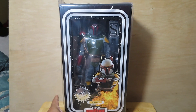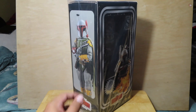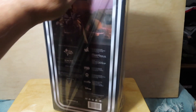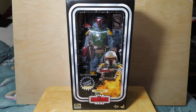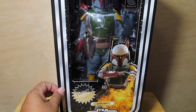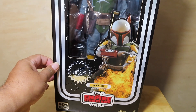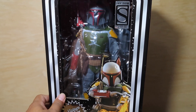Out of the box you can see the figure is in a really gorgeous looking vintage style box. Still have the plastic wrap — that's how he comes in the shipper box. Let me get the plastic off to give you guys a better look. With the plastic wrap off we can take a better look at this vintage color style 12-inch figure. It just looks really awesome.